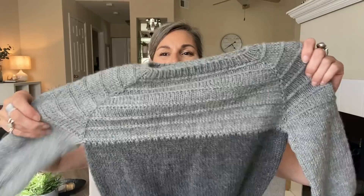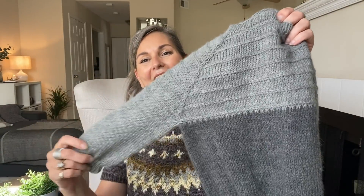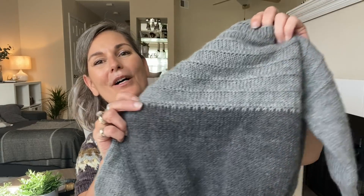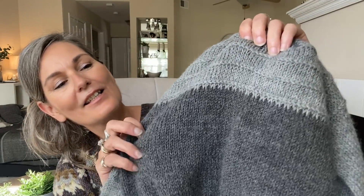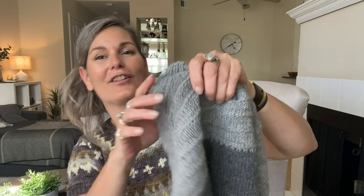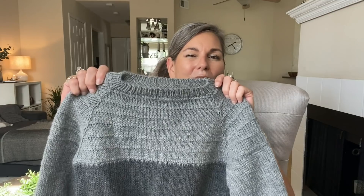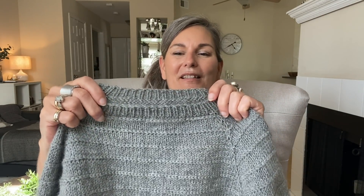The yoke and the sleeves are knit in light gray, and then I changed to a darker color for the body. I did do a little slip stitch pattern where I changed the colors. Peter's will be exactly the same, only he will have a folded neckline. But I thought that was a bit much in the small size, so John just has a regular ribbed neckline.